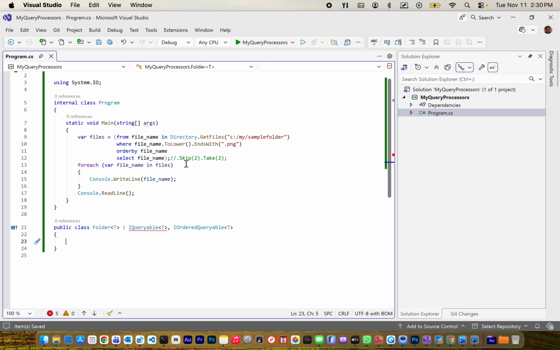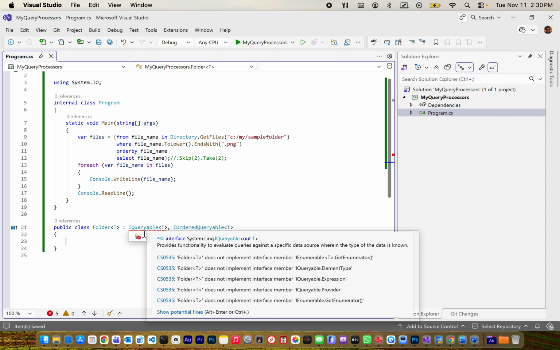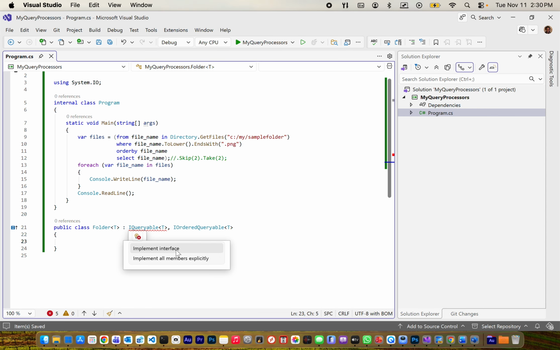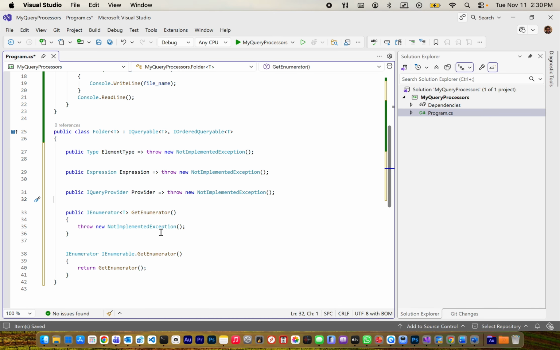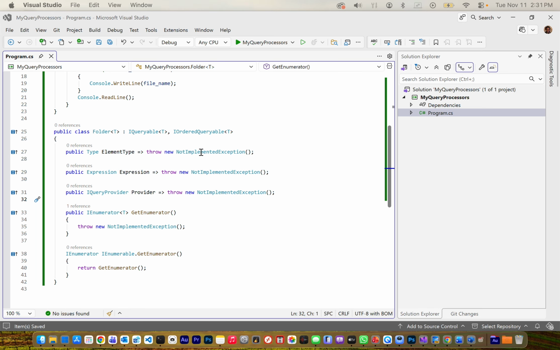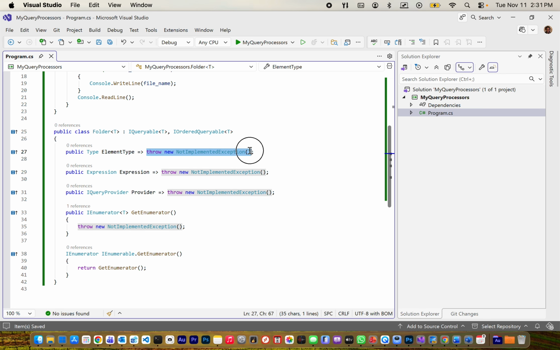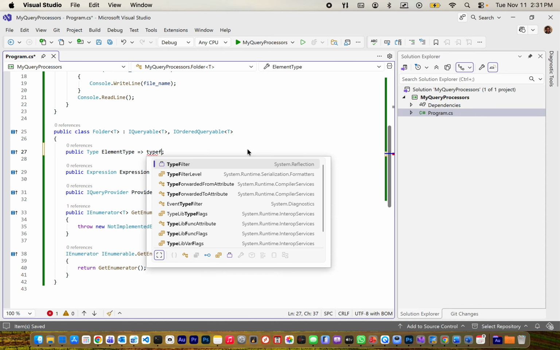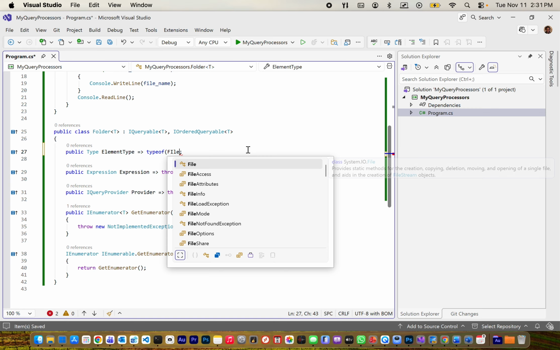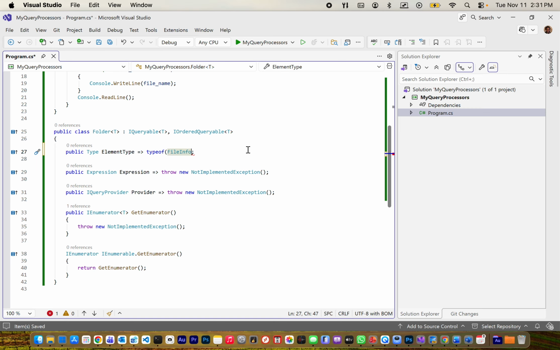Okay, with this done, the next step is to implement the interfaces, and that'll give you a basic template for the things that you need to have as part of this resource. So let's fill some of these in. For element type, we know we're only going to be using files, so I'm going to change this to the type of FileInfo.